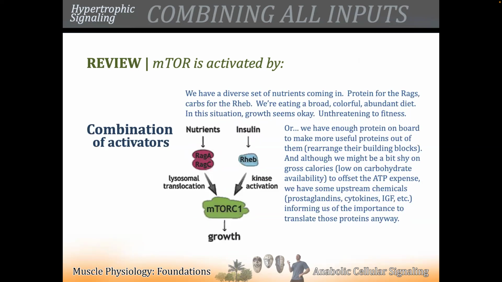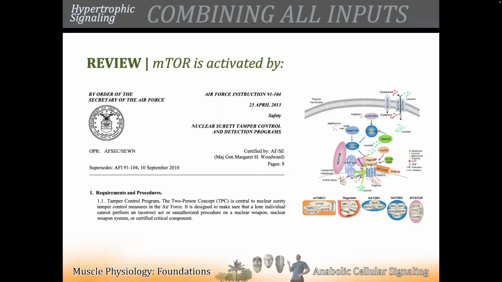But we need both pathways to activate it, right? We need to put mTOR in the right place with nutrients, and we also need to turn it on with growth factors. So mTOR is a two-key system. One mode of activation is insufficient to turn it on. It needs both modes to be turned on. So think of it as Gringotts, right, from Harry Potter, where the goblin and the wizard each need a key to open their designated vault.